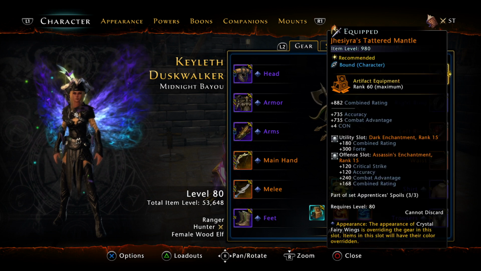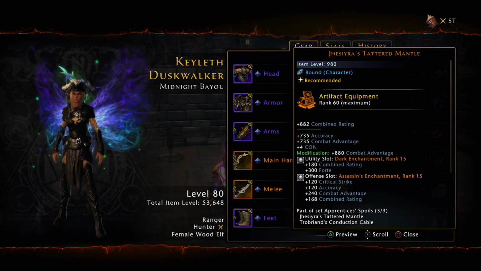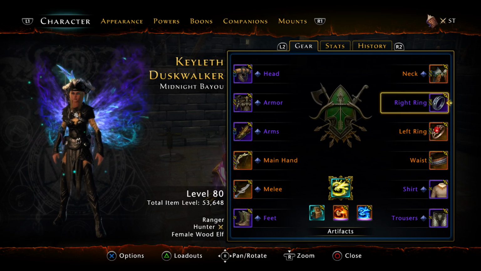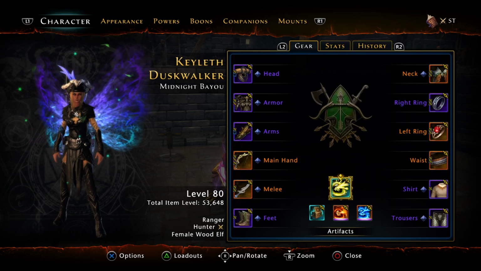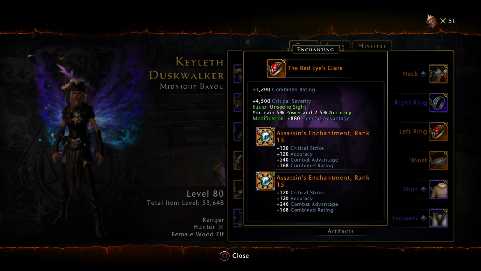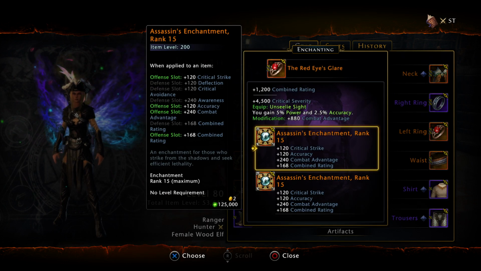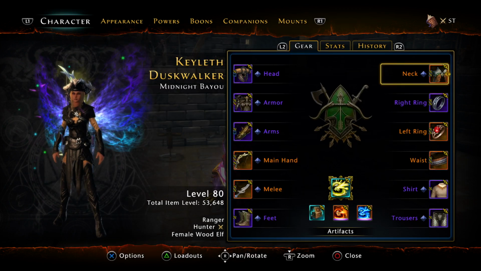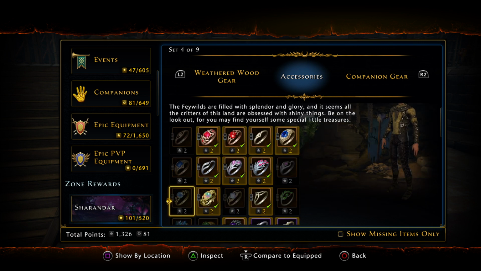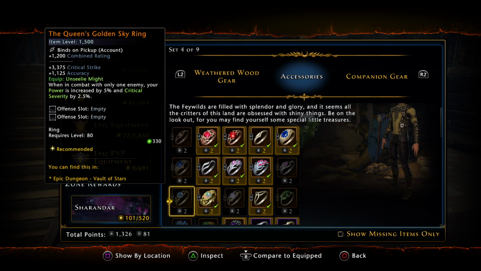And then for the artifact set, neck and waist, I use the music box set. It's definitely the best for single target for Hunter. And then for rings, I use number 1. I use the 5% power ring from Voss. Or for single target, you can potentially switch over to the other 5% power ring, and this would actually cap my crit severity if I had this ring for single target.